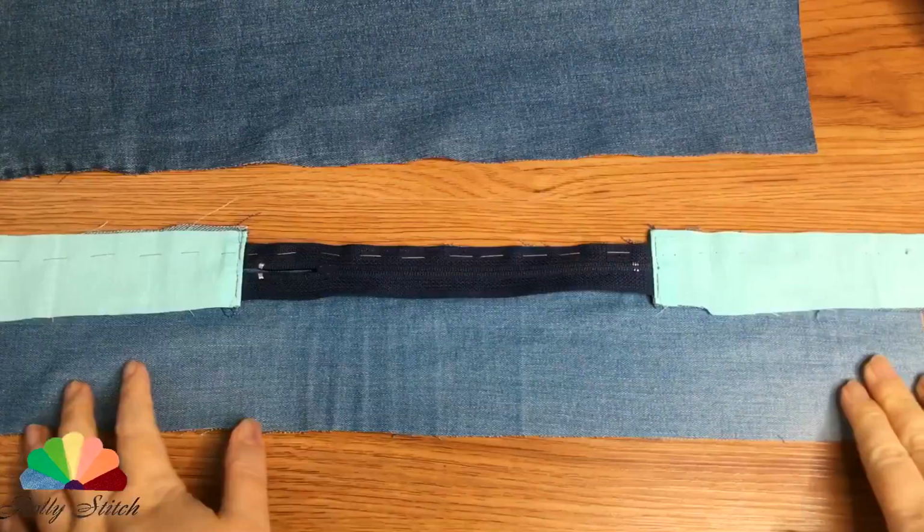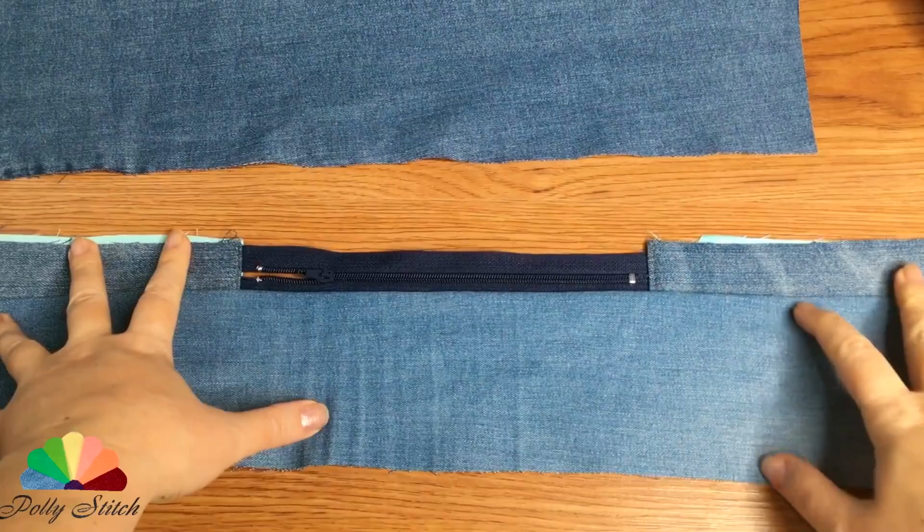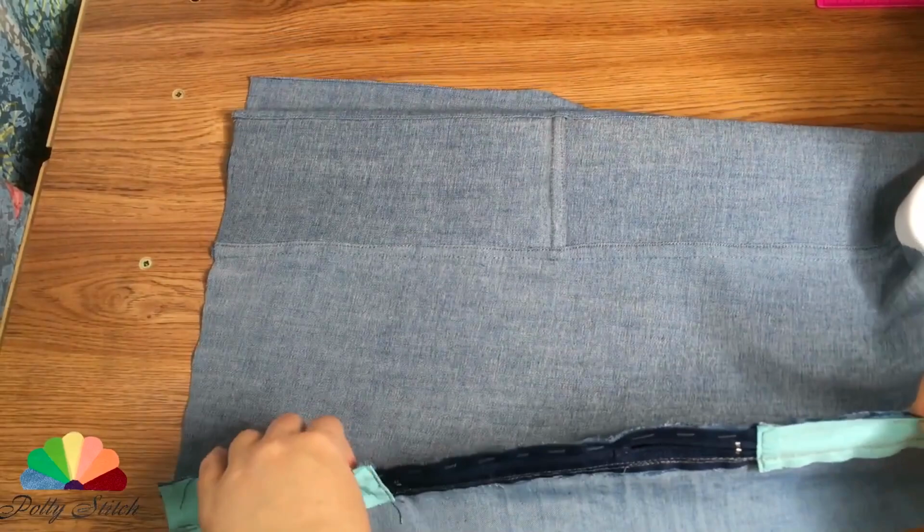We baste the prepared zipper with a needle and thread to the lower, narrow part. Sew on a sewing machine. Then we will make a finishing line. Add the zipper to the top piece.